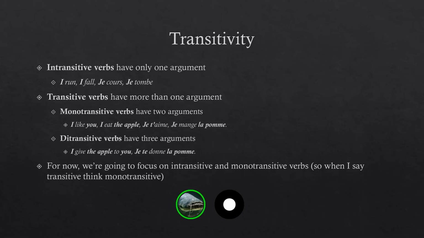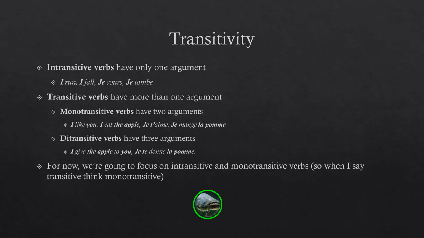This is probably terminology that you've heard before. As far as traditional grammatical terminology, this is fine. We can use this in linguistics. If you have an intransitive verb that has only one argument, in English, I run, I fall, we just have this subject, although again, be careful of the term subject. In French, you can have the same thing, je cours, je tombe. If you speak any other languages, I'm sure you can think of some examples. You just have this one argument that is being related to the action.